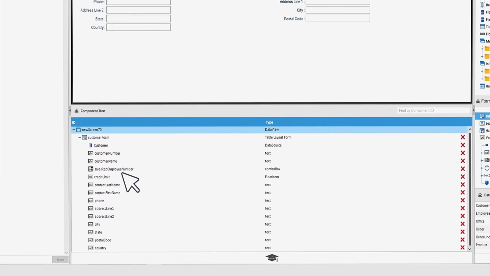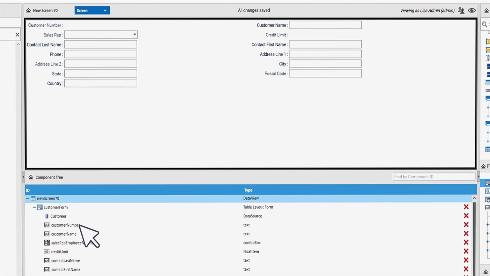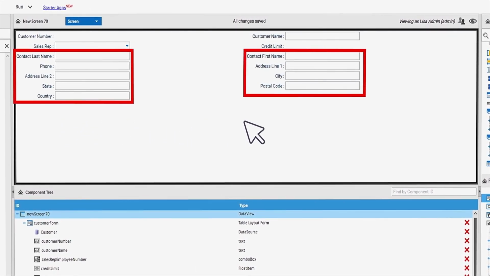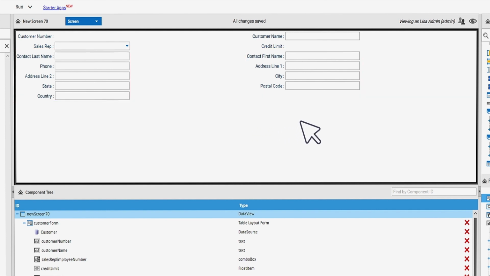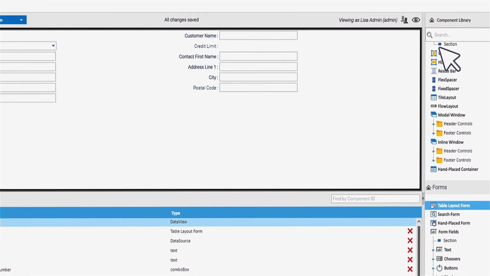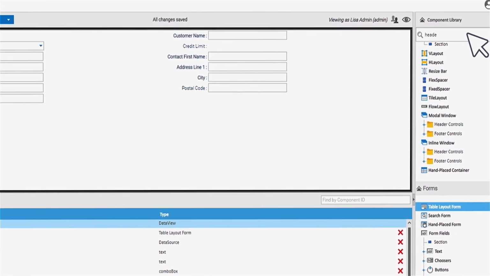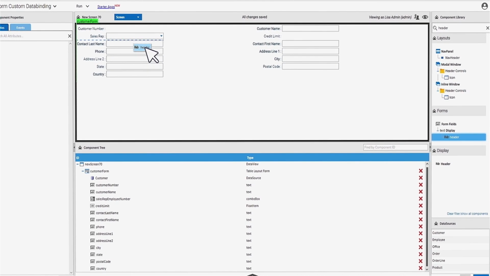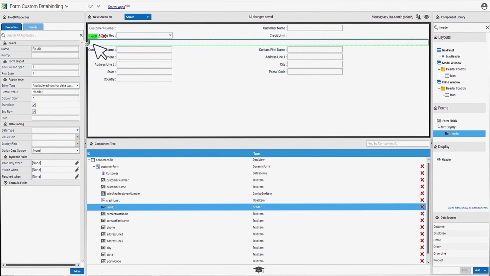Now that we've moved things around a little, we now have all of our contact information together at the bottom of the form. So we'll create a contact details header title for that part of the form to make it easy for an end user to realize the rest of the content is contact information. To do that, in the component search bar, type header. Drag the header form item to below the sales rep field in the form on the screen. Now simply title it Contact Details and press Enter.